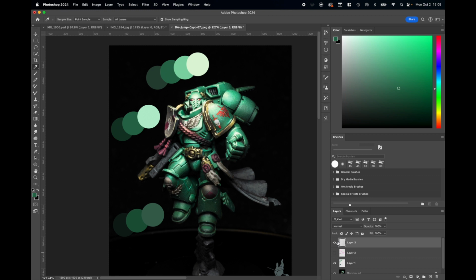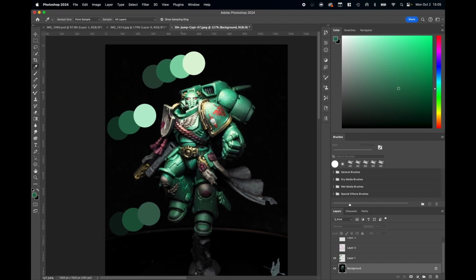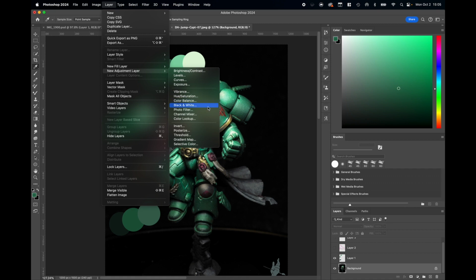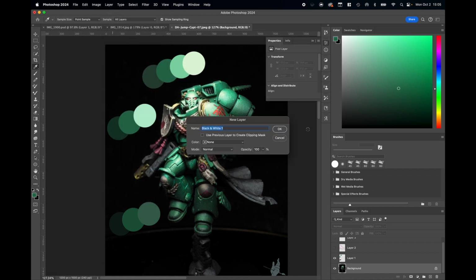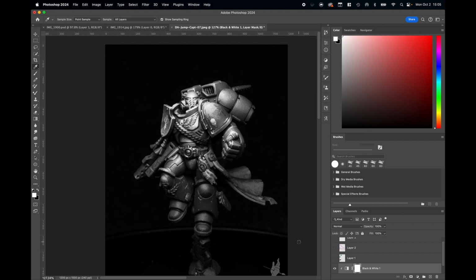Even more apparent, if I just turn these off, we can get a better understanding of what I mean when we look at this in just a value scale. We can actually just take away the color. So by going into here, I'm just going to create a black and white. And there we go. So without any of the colors, I'll turn off the swatches.